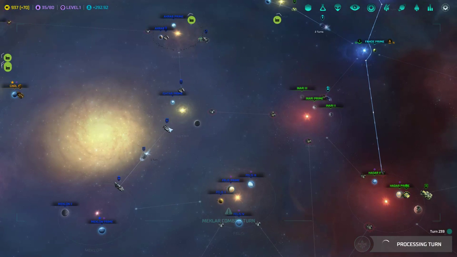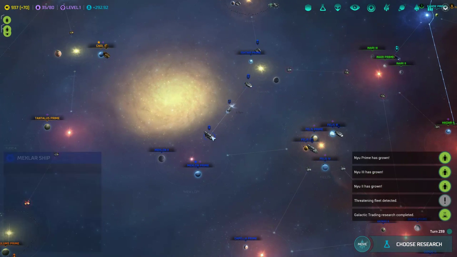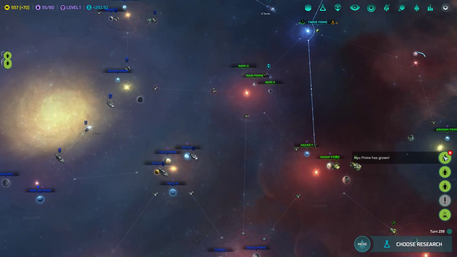We haven't looked at the numbers of the Mechlon fleet and what kind of stuff they're packing. They've got much more defenses going on over here. Lots of troop transports as well. Okay, they actually have a much more reasonable fleet. Their offense isn't huge, but they've got a decent amount of defense. Growth, growth, growth, threatening fleet.